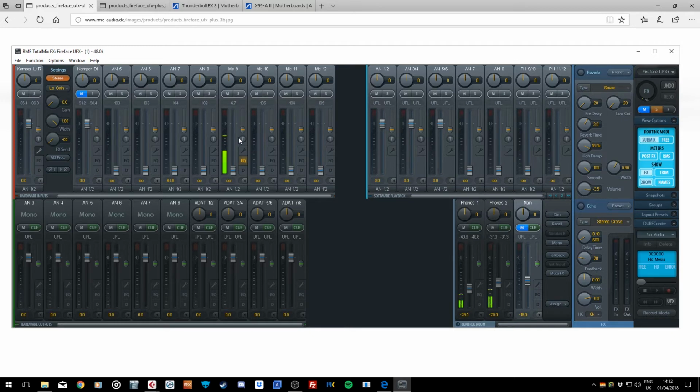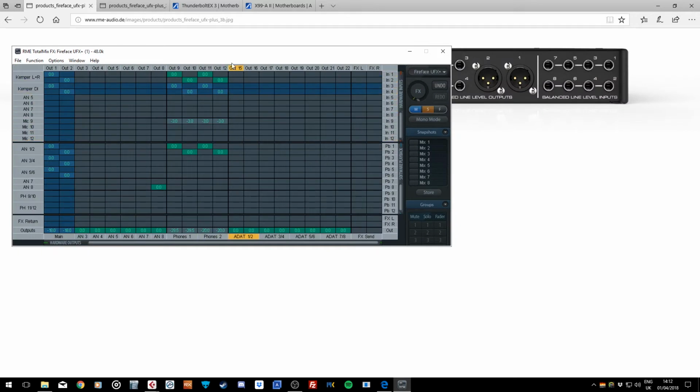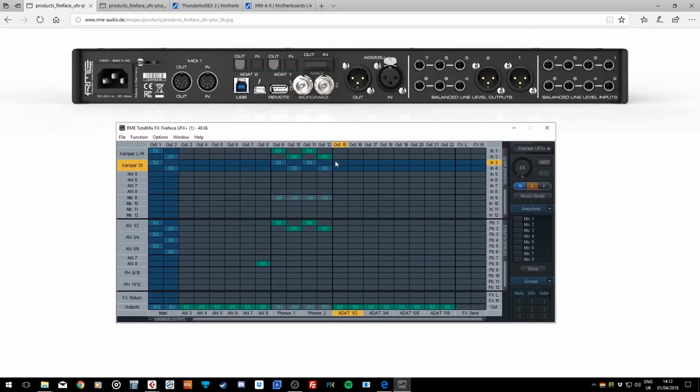The other main part of the software, if you just hit X, is the control matrix, so the routing matrix. You can see all the ins and outs, hardware ins and outs, software playback, and a master section down at the bottom. So you can pretty much route anything to anything. It's super flexible. And obviously the more channels you use, the more applicable this is going to be. I'm still getting a few things set up and worked in at the minute, so what I've got set up is basic, but it's a starting point.